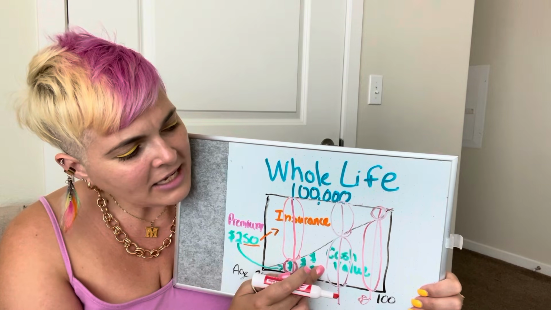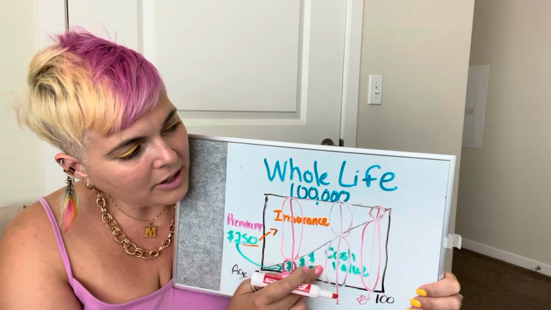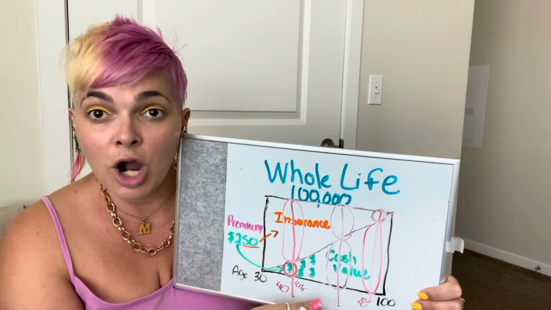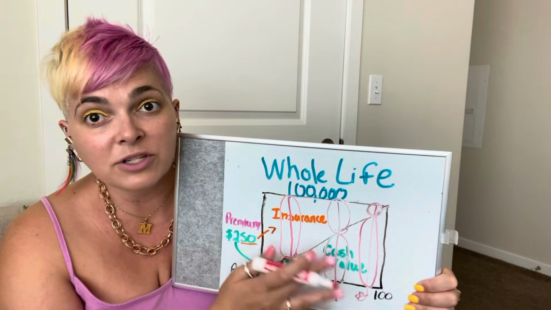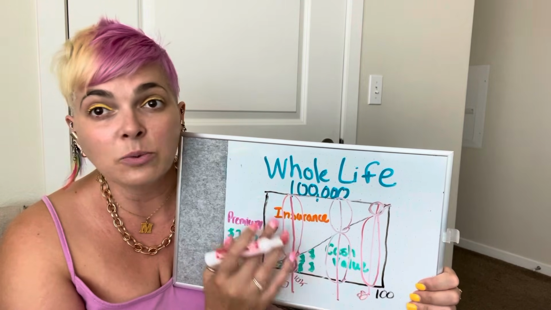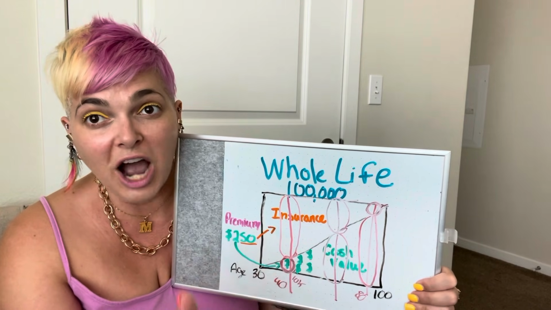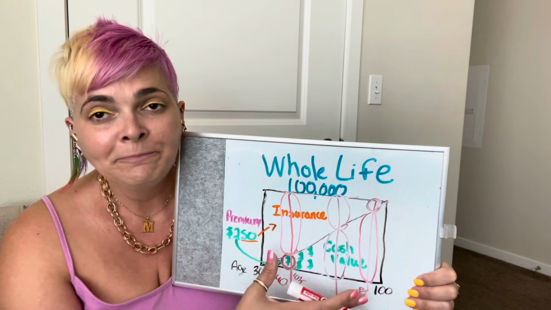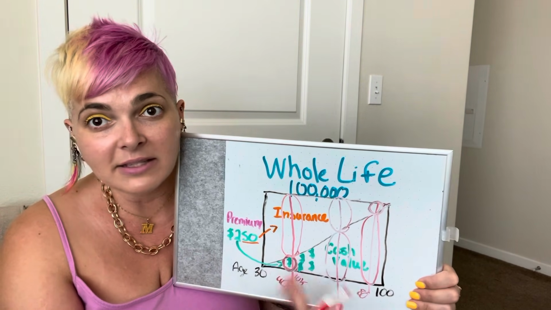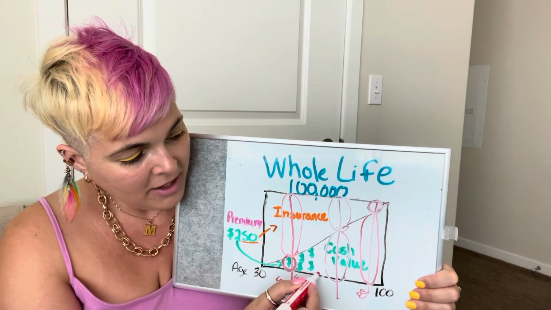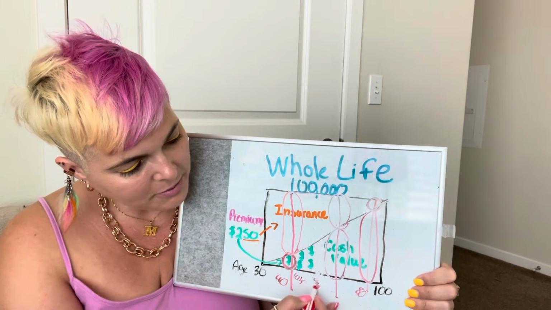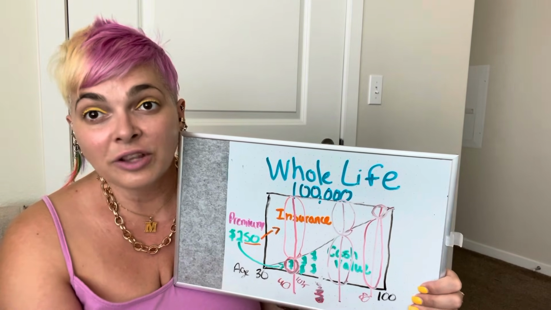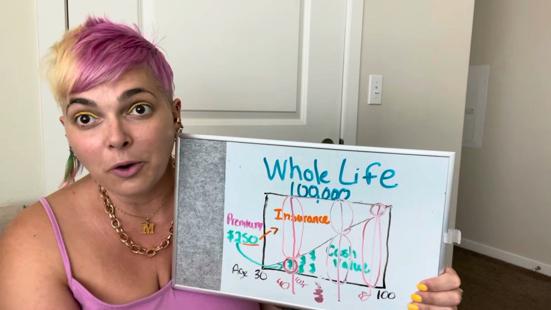And then the other thing that is super important here is what happens if you no longer want this policy? What's going to happen to your interest? What's going to happen to the money? That's all called non-forfeiture options. And that'll be a whole other video. What do we do if we no longer want this policy? Let's say I bought it when I'm 30, and then when I'm 50, I decide I don't want it anymore. What are my options? That's called non-forfeiture options, and that'll be a whole other video.